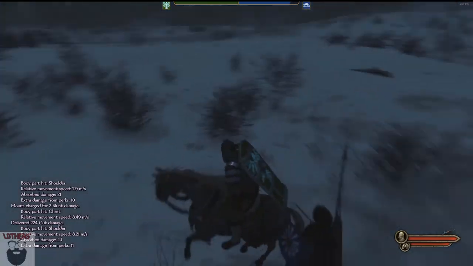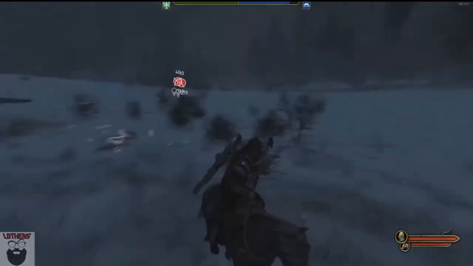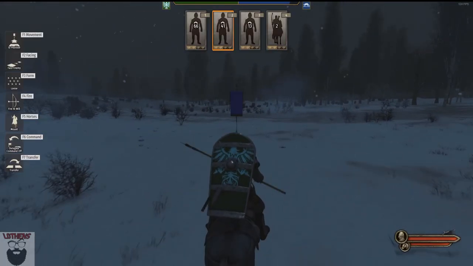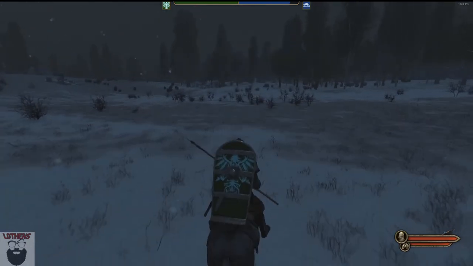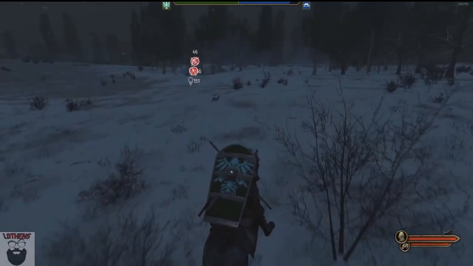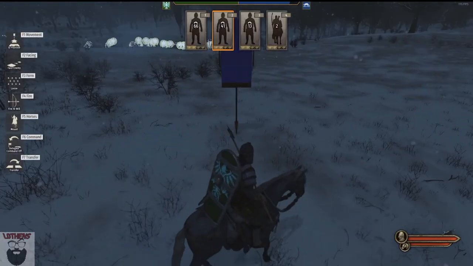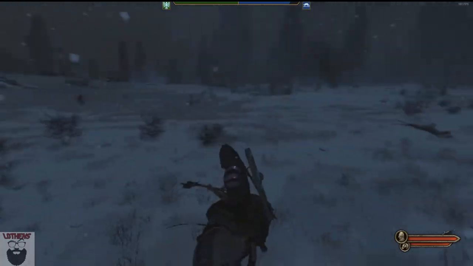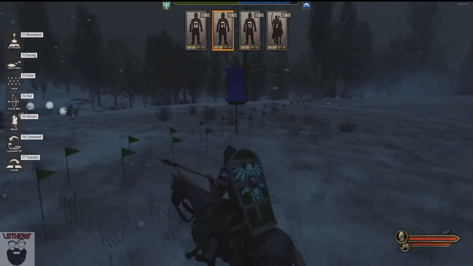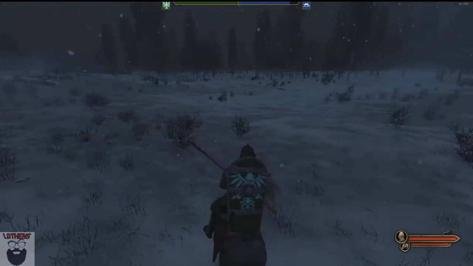Come here, bro. Wasting everybody's arrows. Get out of here. I think they backed off, actually. I'm gonna move everybody up. Yeah, they backed up for sure. Okay. They're now advancing again, so we're going to sit right up in here and let them come.